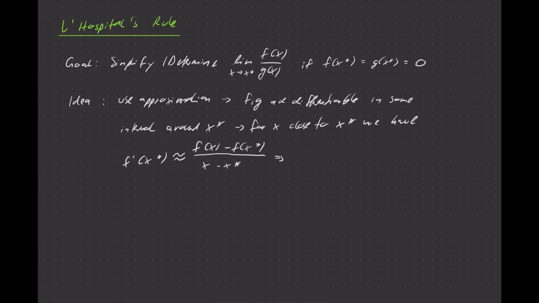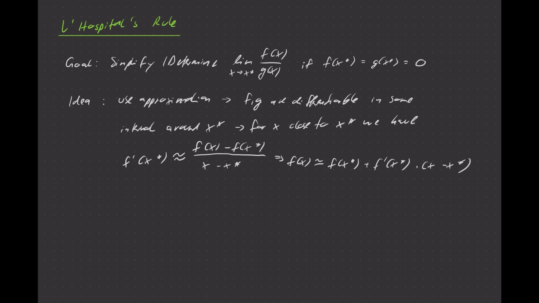What that means is that we can approximate the function f by simply solving this for f of x. So f of x is approximately f of x star plus f prime of x star times x minus x star. This is the basic idea of approximation of the function f through an affine linear function. Basically, that function is determined mainly by the derivative at the point x star. Of course, you can also see that at the point x star, this here becomes 0. So we exactly get f of x star. So the approximation is precise at x star.